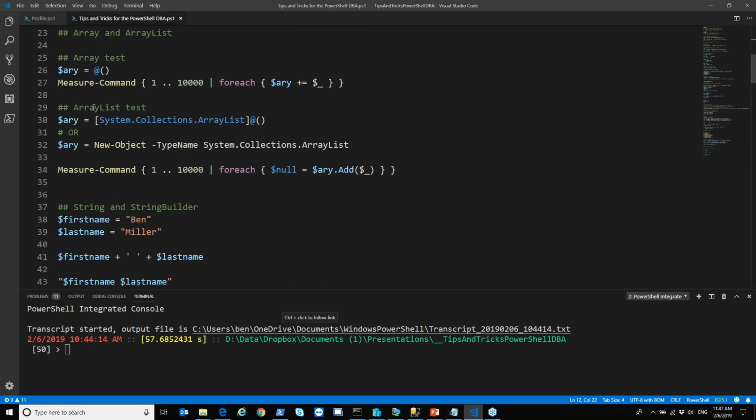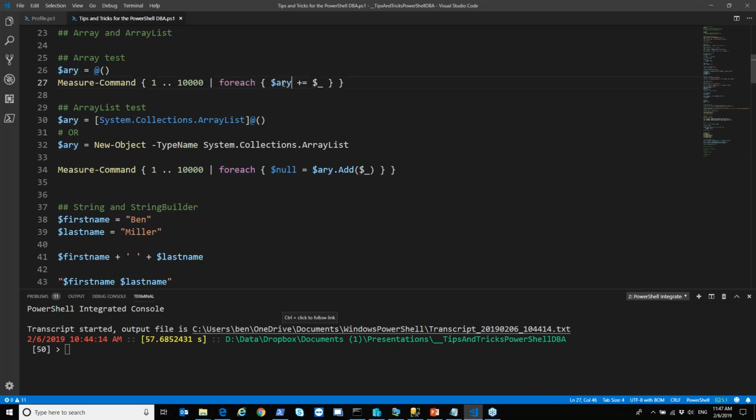All right. So this is the array test. We're going to create an array, and that's just going to be a regular PowerShell array, and then we're going to use Measure-Command, and in this command, we're going to do a 10,000 item loop, 1..10000. That's another little tip, if you want to generate numbers 1 through whatever, 1 dot dot, or you can do 2 dot dot, and it will start at 2 and go up in ones. It's pretty slick. But I pipe that to ForEach, and I'm just going to add it to the array.